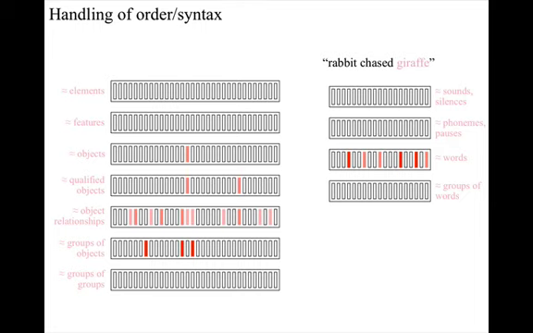Now the word giraffe is heard, activating columns in the discriminates words area at a different modulation phase from the existing rabbit and chased populations. This new population indirectly activates populations in the features, the objects, and the qualified objects areas, but strongest in the objects area. As before, there is a sequence of synchronization and release behaviors that drive an enhanced population at the object relationships level. This population is similar to one that would be activated if actually seeing a giraffe being chased. This is perhaps a little novel, but not quite as novel as seeing a rabbit chasing something, so there could be a little bit of receptive field expansion taking place.